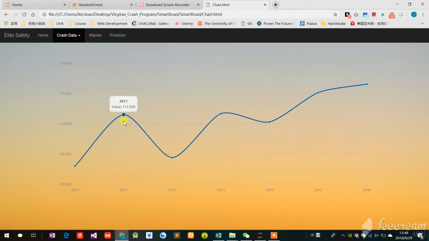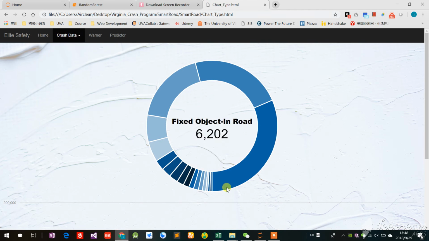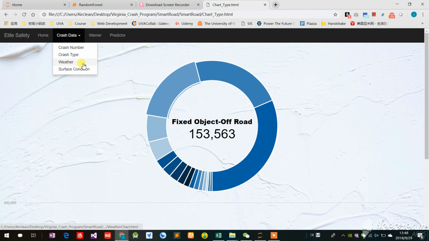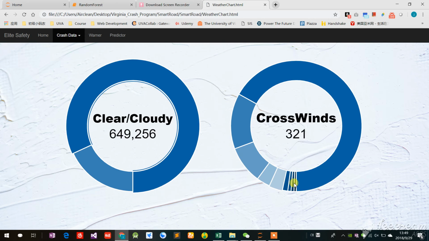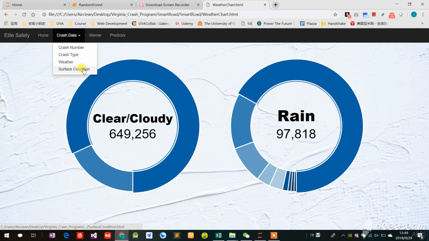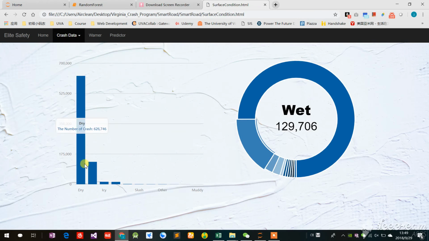This is the crash number. This is some crash types during the years. You can also see the weather condition, the rate of weather in certain crashes, and surface condition.